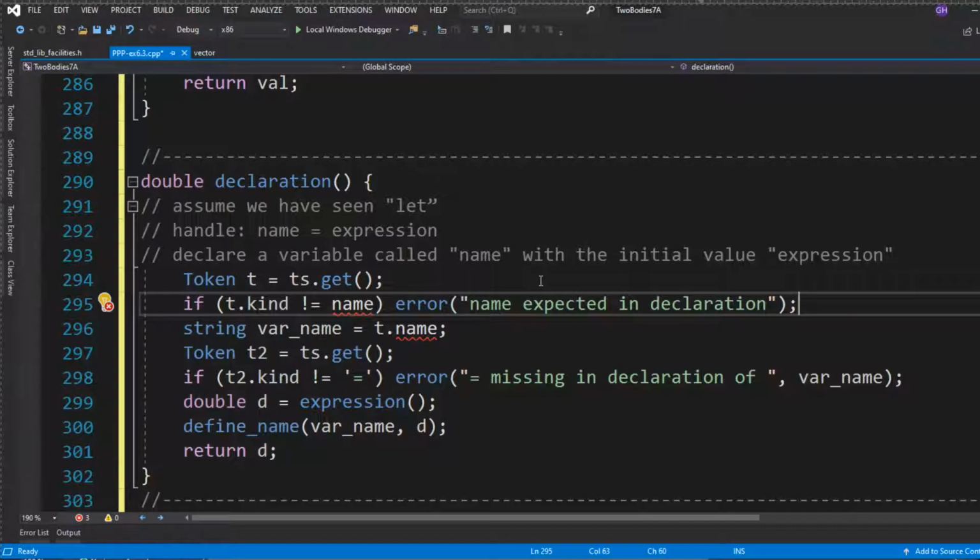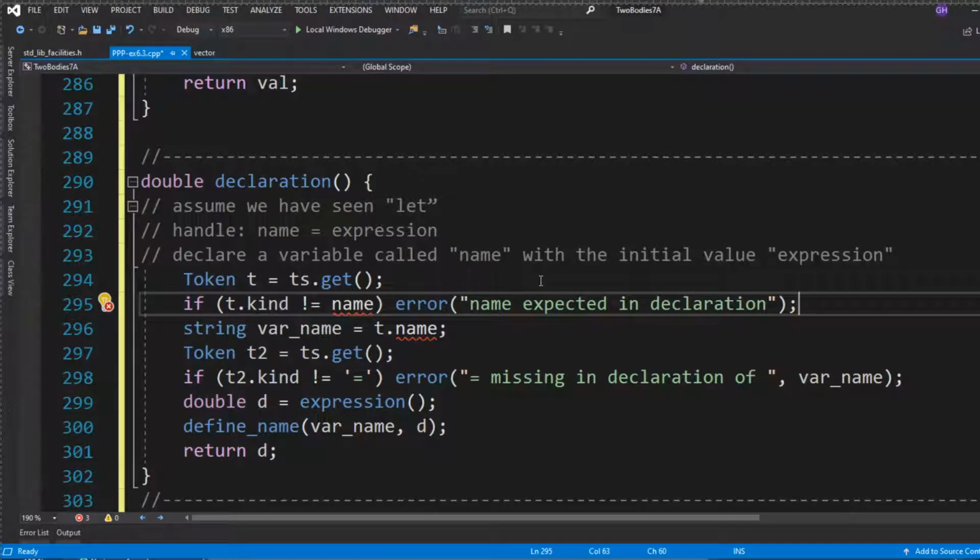So then we're going to assign var name. So what's var name? Oh, we declare a new variable of type string called varName, and we're going to give it the string which is name's name. That's a little confusing, huh? So we get a name token, and the first field of a name token is the name, which is going to be a string, right?